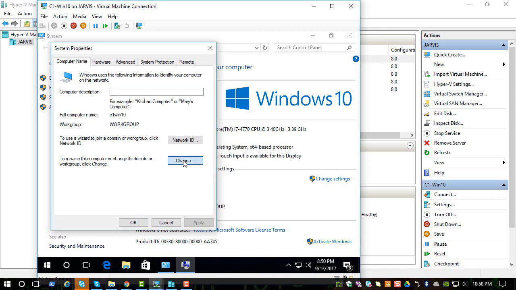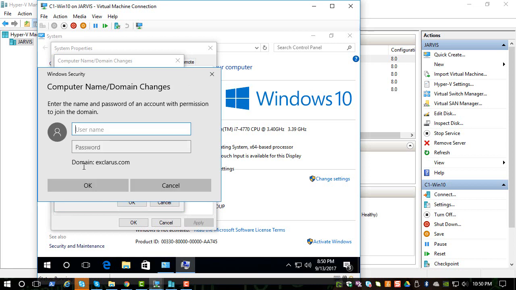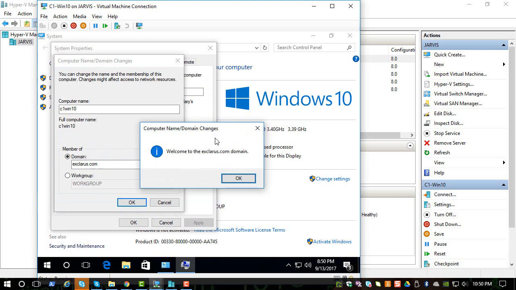You can click Change to change or add it to the domain. So it's a member of xclaris.com and let's use John. Now we got the message right away. Let's click OK.